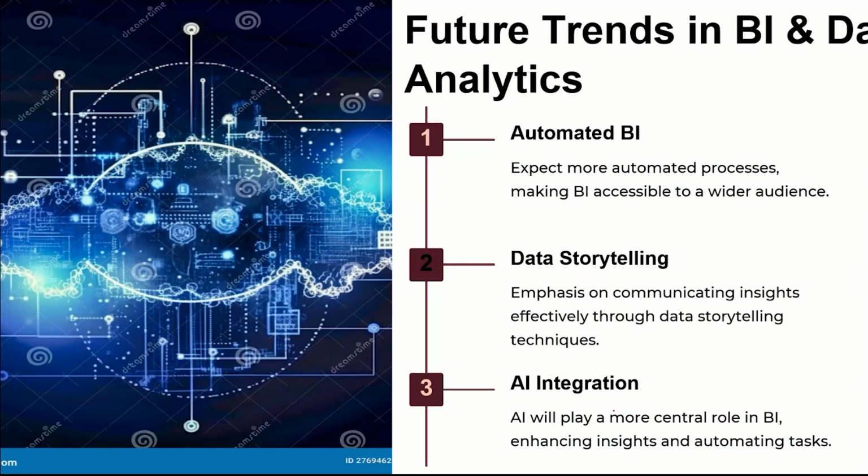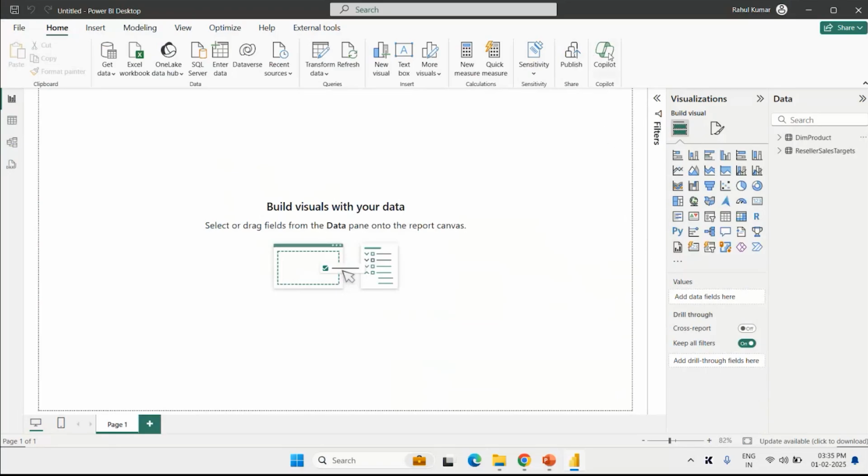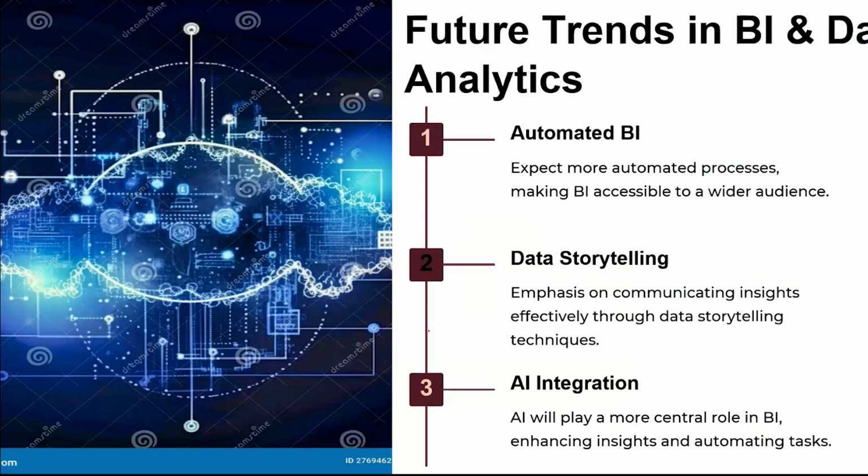Now as the technology is advancing, AI is also getting integrated with Power BI more and more. Microsoft has its own AI LLM chatbot called Copilot, which it has now integrated with Microsoft Power BI, as you can see here. So we can chat with this Copilot also. Based on our data, we can ask it to create certain reports, and it will do that for us. So with the help of it, our business intelligence processes can be automated.